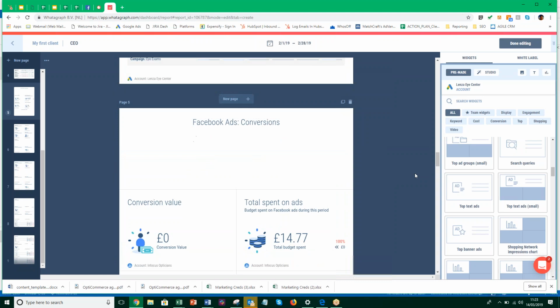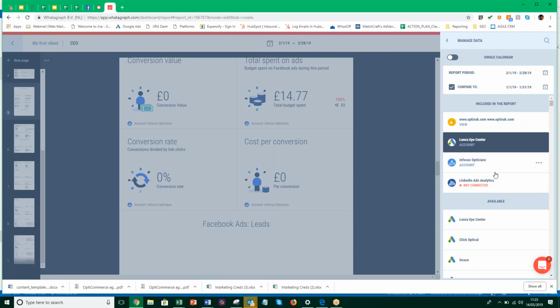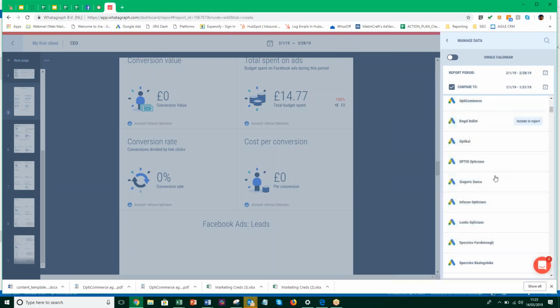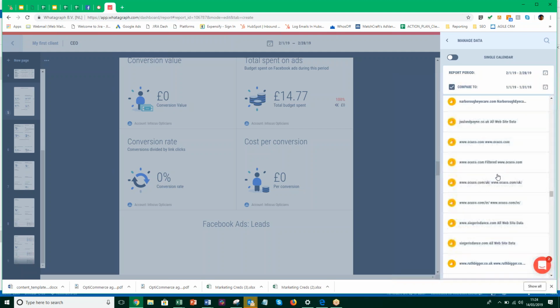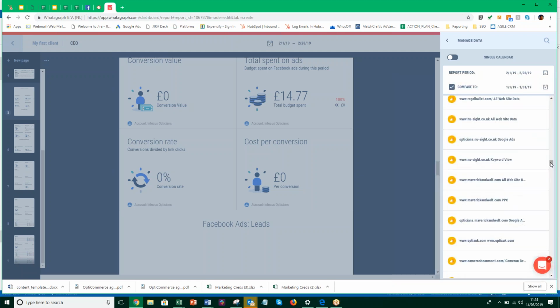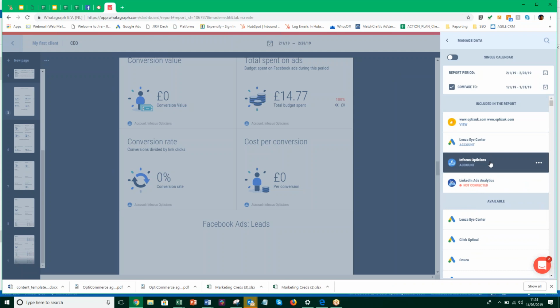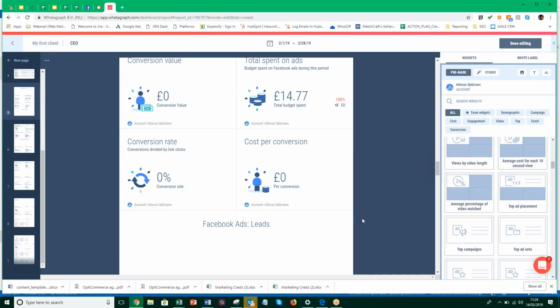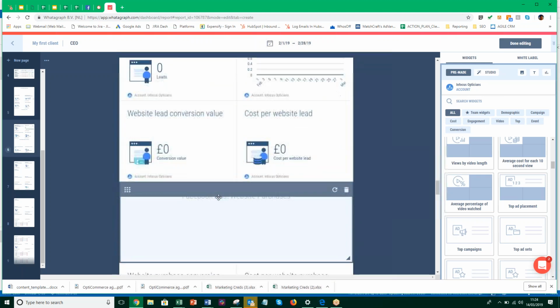Okay, Facebook ads. We've got that. So we would need to go to change that, and then, that's a lot of sources. Yeah, that's the thing. We've got a lot of clients, and it's only going to grow. LinkedIn ads not connected. Oh, Facebook ads. So in terms of Facebook ads, we can muck about with that. That's fine.